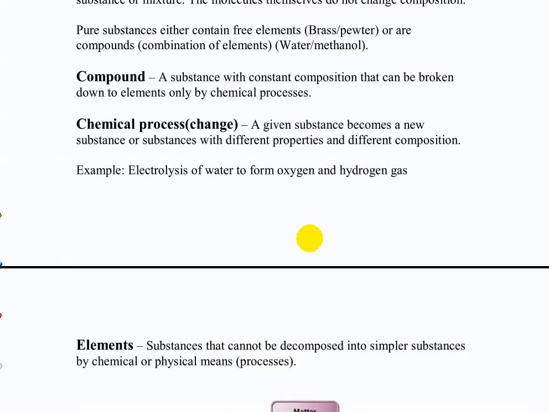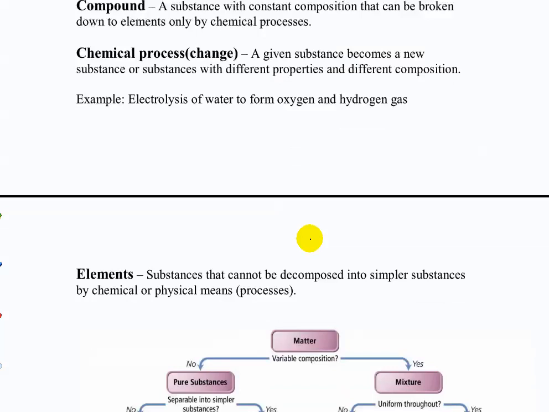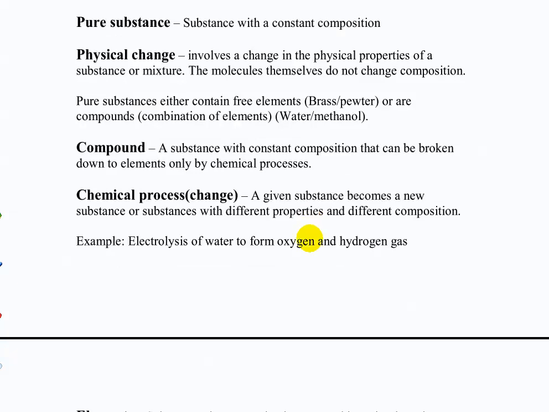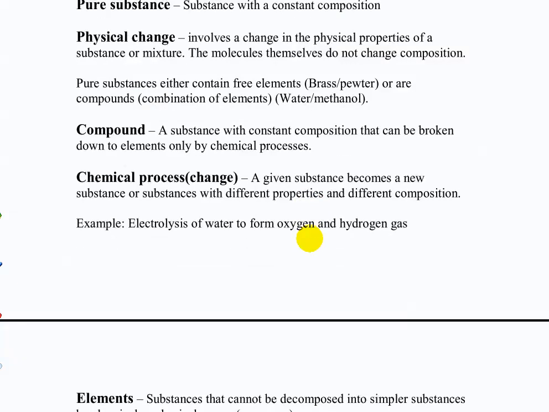All right, you can read these definitions. So we're going to use some of these terms now and talk about what they mean. An element, there's your elements. We know what they are. A pure substance made of only that type of atom is an element. A compound is another type of pure substance that is made up of more than one element. So something like water is a compound, but hydrogen is an element.